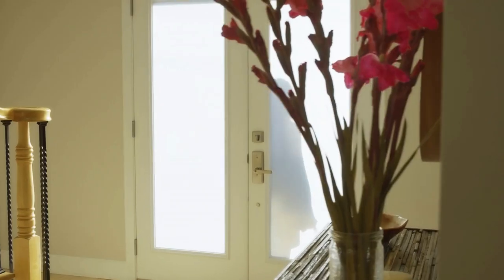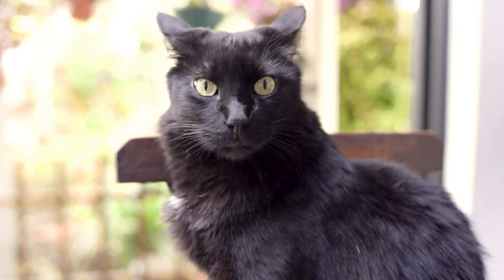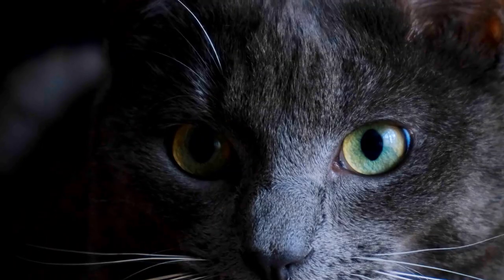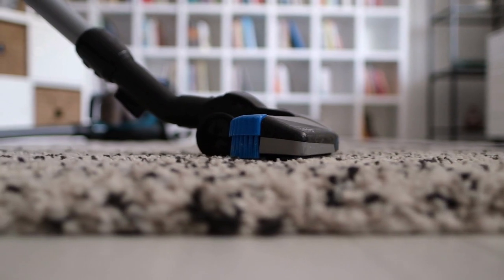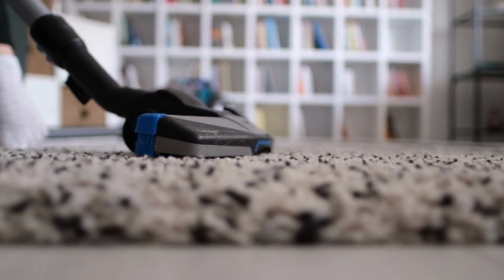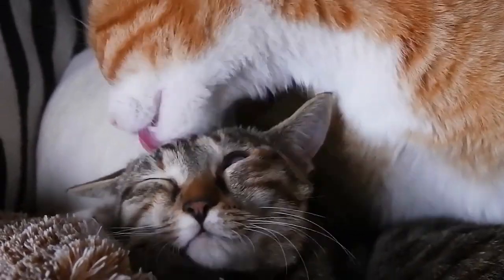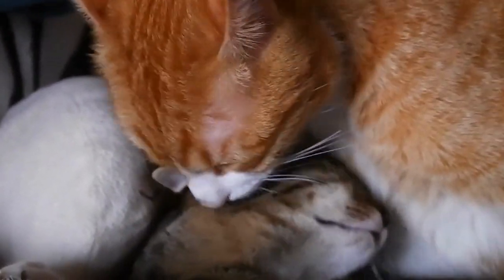Number 8: Deep clean. Once you've arrived at your new home, the hard work isn't over yet. Cats have an excellent sense of smell. Chances are they will be able to pick up on the scents of the previous tenants and pets that lived in your new home. These smells will only make your cat more anxious as it will be on high alert for intruders. If possible, deep clean your new space before you move in. However, if you have to isolate your cat in a room while you deep clean the rest of the space, that is an option too. Clean the floors, the walls, the furniture, and appliances. Deep cleaning when moving into a new space is a good idea whether there is a cat involved or not, but it is even more important to ensure your cat's transition is as smooth as possible. By creating a clean slate of smells, you will help reduce your cat's anxiety as it navigates its new space.